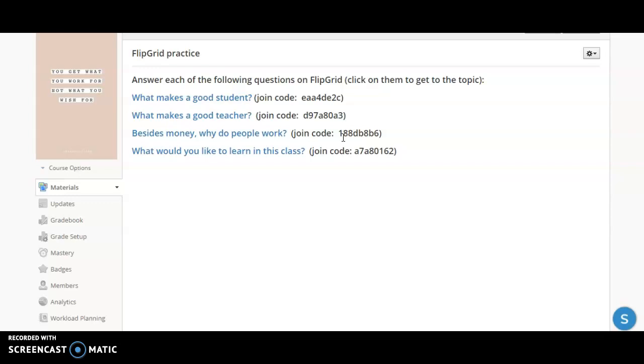And then the fourth question is, what would you like to learn in this class? For those of you who were in class last week, I did run through kind of the basics of what we're going to cover. We are going to cover how to get jobs, so applications, interviews, that type of thing, how to keep your job, how to make sure that you don't get fired, how to plan for your long-term career, so what you want to do after high school, and then we're going to talk kind of about budgeting and other things, but those are kind of the basics.